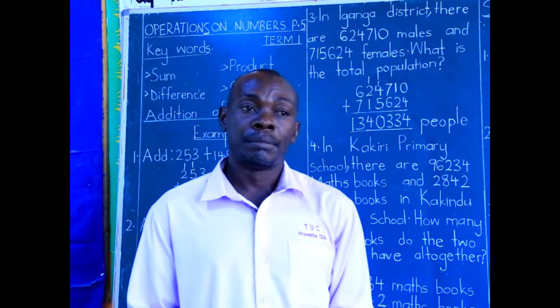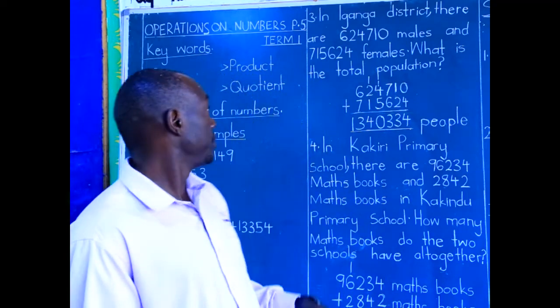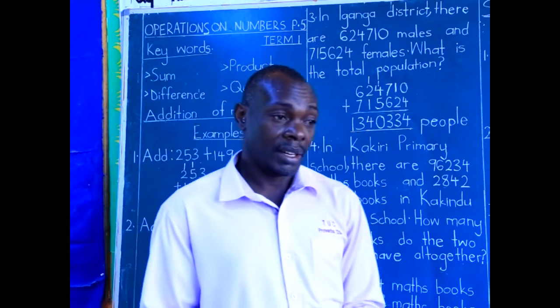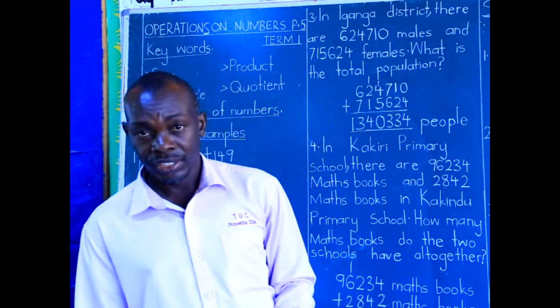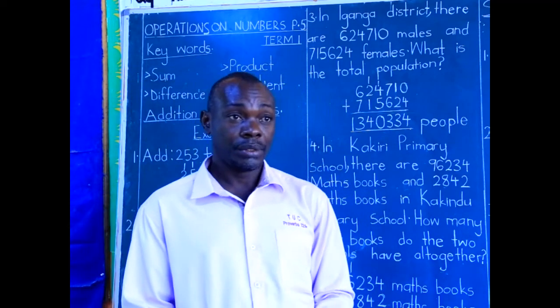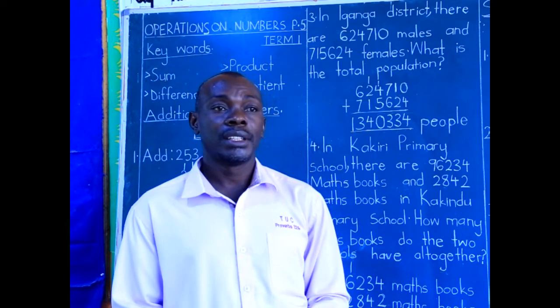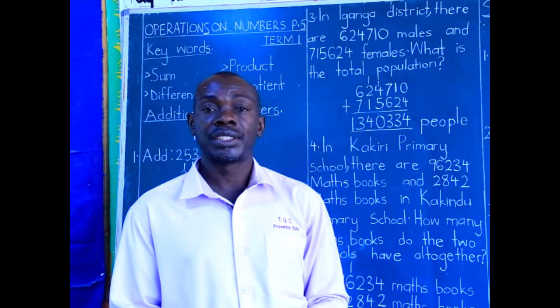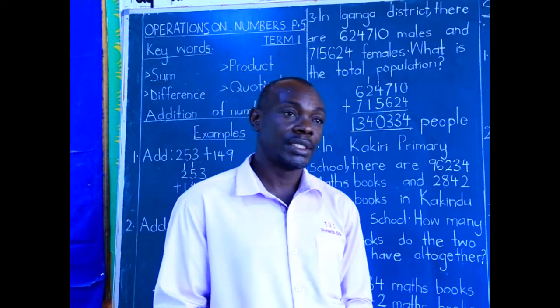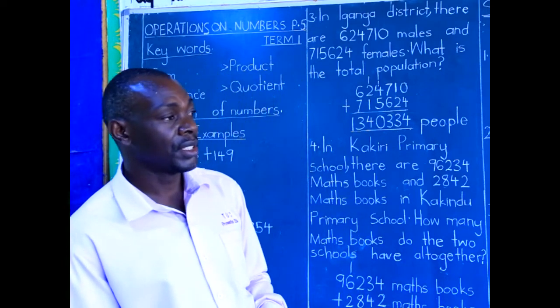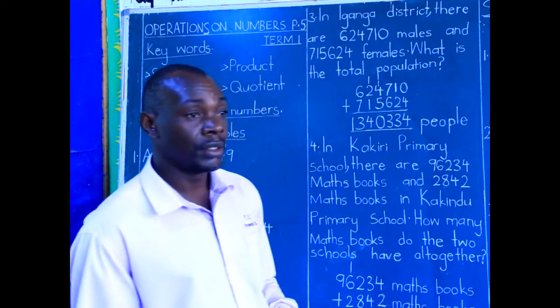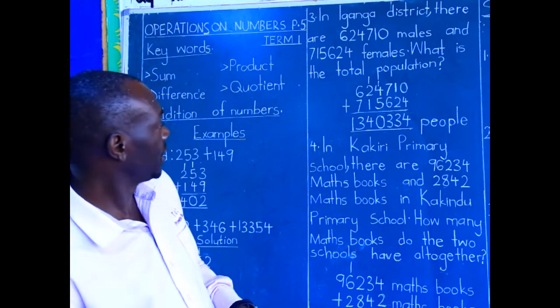The quotient means the result after dividing two numbers. For example, one can be asked for the quotient of 6 and 3. One gets 6 divided by 3 and gets a 2. That 2 is the quotient because it is the result after dividing those two numbers of 6 and 3.